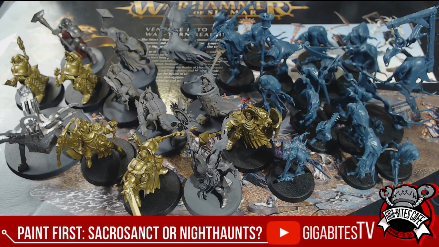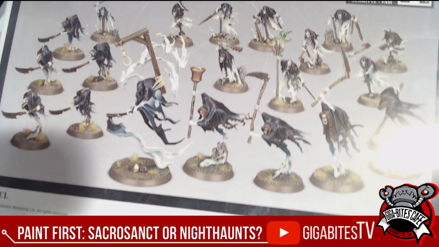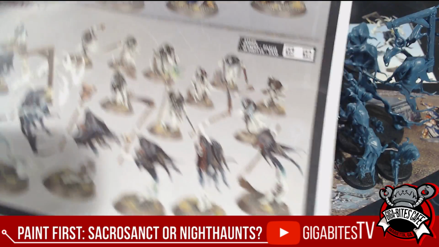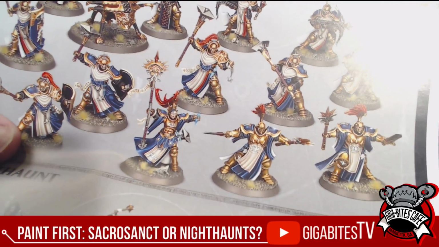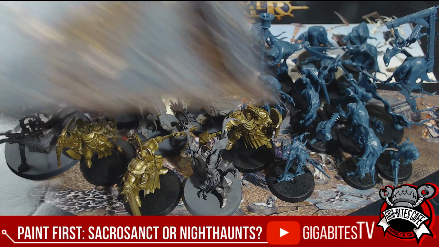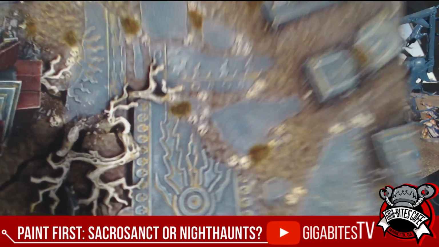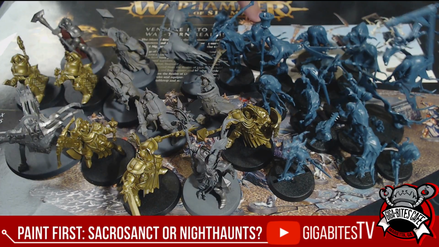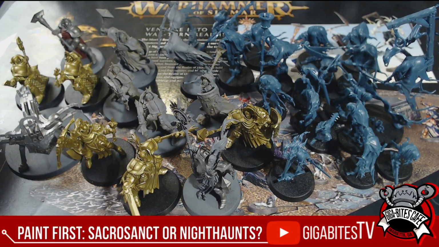So between the core set, the lore book, and the instruction manual, which is great and shows you the completed Nighthaunts and the completed Stormcast, this one says Stormcast but it's the Sacrosanct Chamber. They look pretty cool. You also get this battle board, which is the shiny plastic stuff. That one is similar to Kill Team in its width, but it's a lot longer, which is interesting.